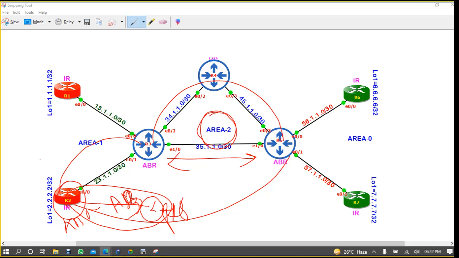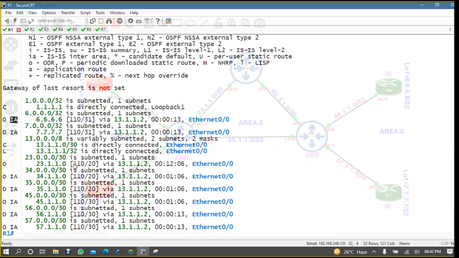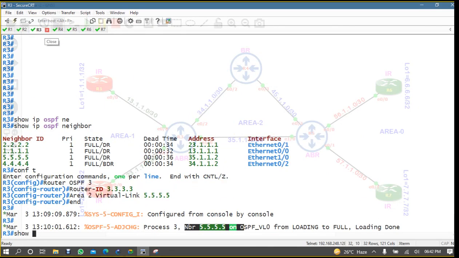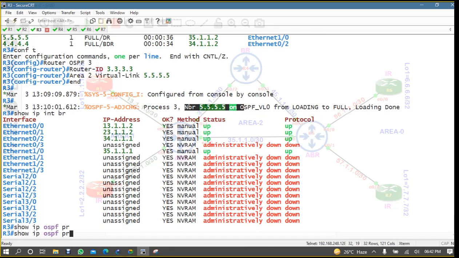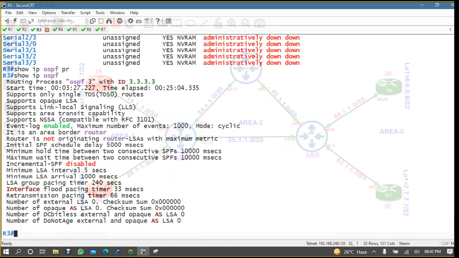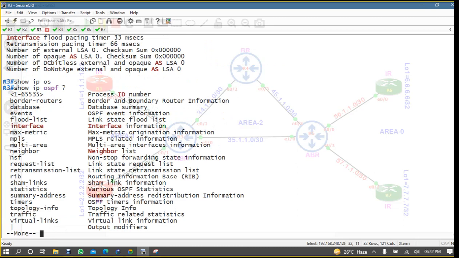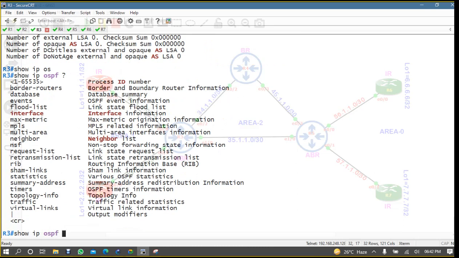Now if you come to R3 and check the interface, you'll find one virtual interface there. Show IP OSPF virtual link.